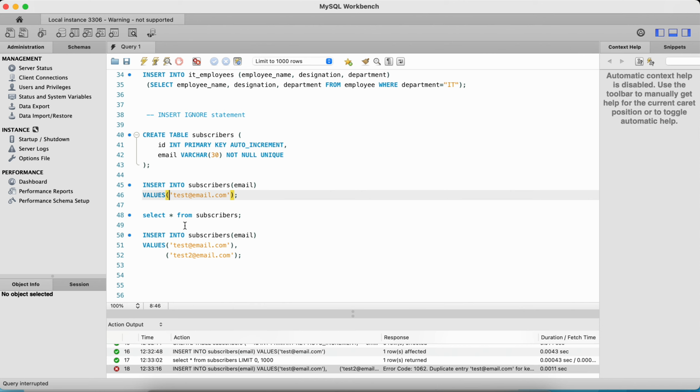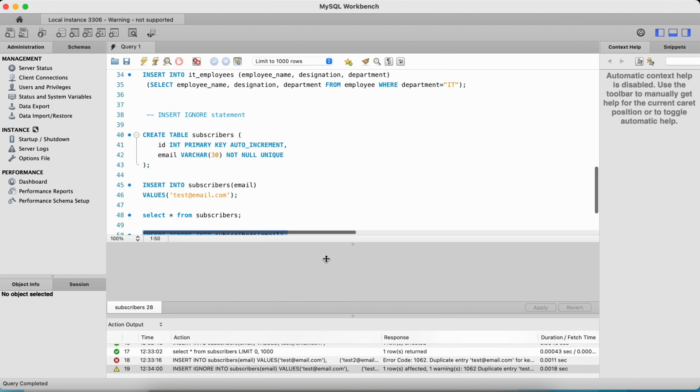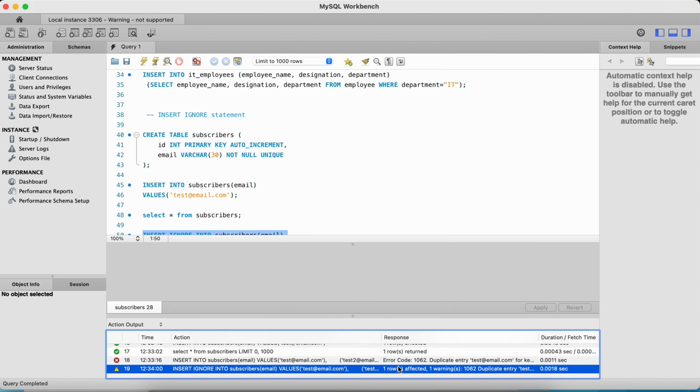Whenever you are getting data from different systems and inserting it into a table, you don't know what kind of elements you have, and you want to ignore some of the data. In such a scenario, you use a keyword called ignore. With insert ignore, it shows you a warning when you are inserting the records.